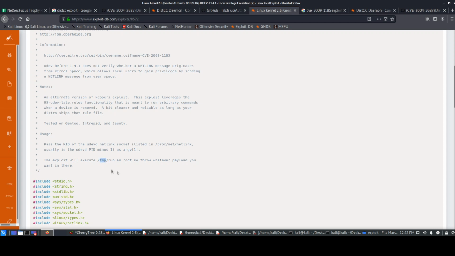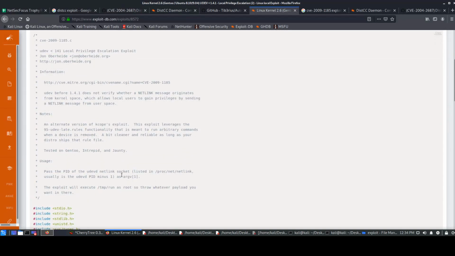In short, once we run the kernel exploit, it will run this file in the tmp folder as root. So we can directly give a reverse shell there, and that will run as root.